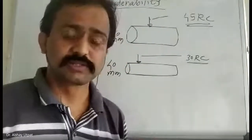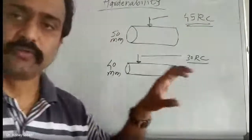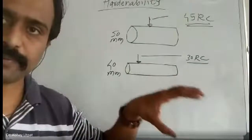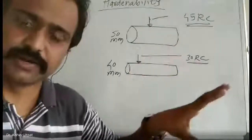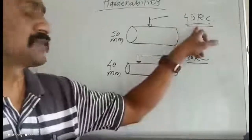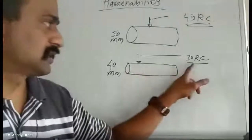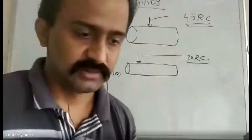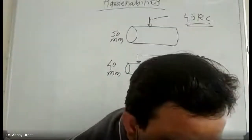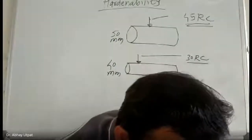You have studied this process. Logically, an answer is expected. Initial diameter of rod 50 mm. Hardening is carried out maybe in brine or cold water. I got surface hardness 45 RC. And now after turning the component, I have reduced the diameter to 40 mm. I got the hardness 30 RC. Before I take your name, I am expecting that somebody should reply.